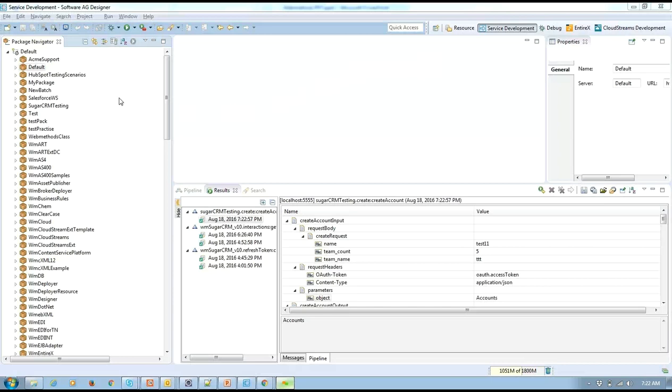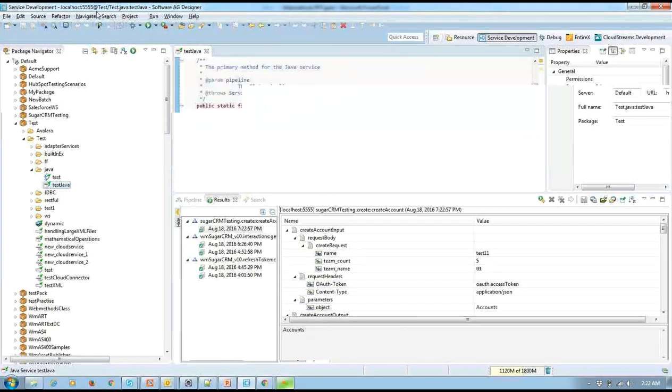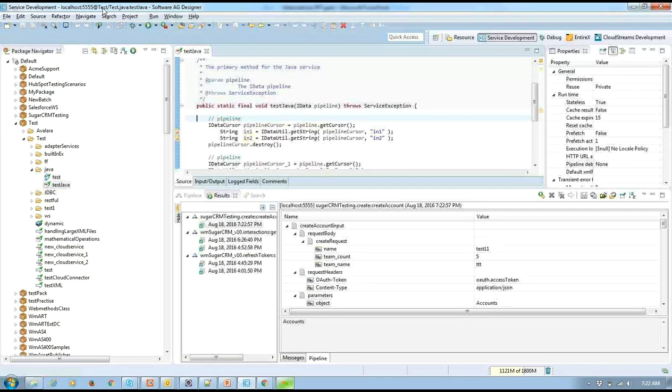No issues. So namespace is nothing but how do you identify a particular service in the integration server? So you can see it in different ways. For example, I want to know about this test Java. So what's the namespace? So just open it. Once I open this, you see in the topmost, localhost 5555 @test/test Java. Till this slash, it's a package. Package name is not part of your namespace. Only the dots are the part of your namespace.